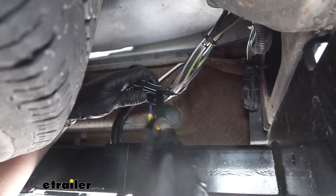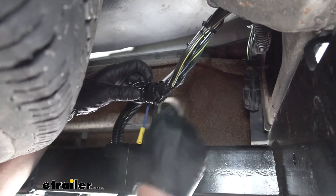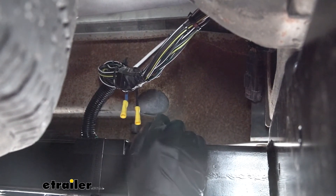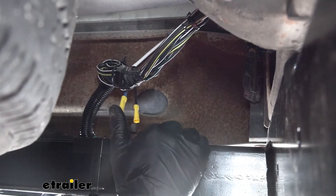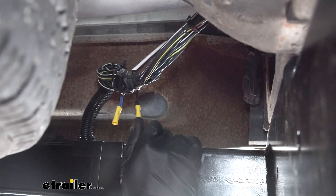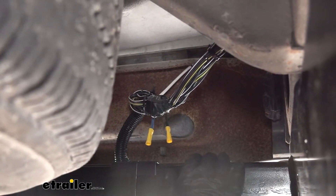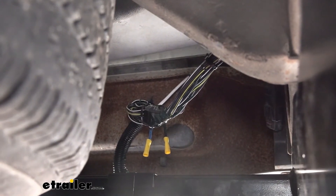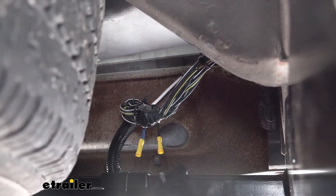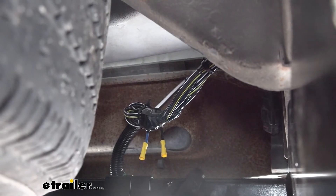We don't want to cut the yellow wire, because we still need to ensure that if someone else or a different trailer was used, they can still add this function if needed. Now this leaves us with two wires: our blue wire and our black wire. The blue wire is going to be for the brake output circuit and will be run inside the cab to our brake controller. The black wire is for 12-volt power — this is the trailer battery charge line circuit and will run all the way up to the front of the vehicle to our battery. To do that, we're going to take our bonded duplex wire that came with the kit — this gray jacketed wire. We'll attach the black to the black and the white to the blue, just to help us remember, but either way works as long as you write it down.